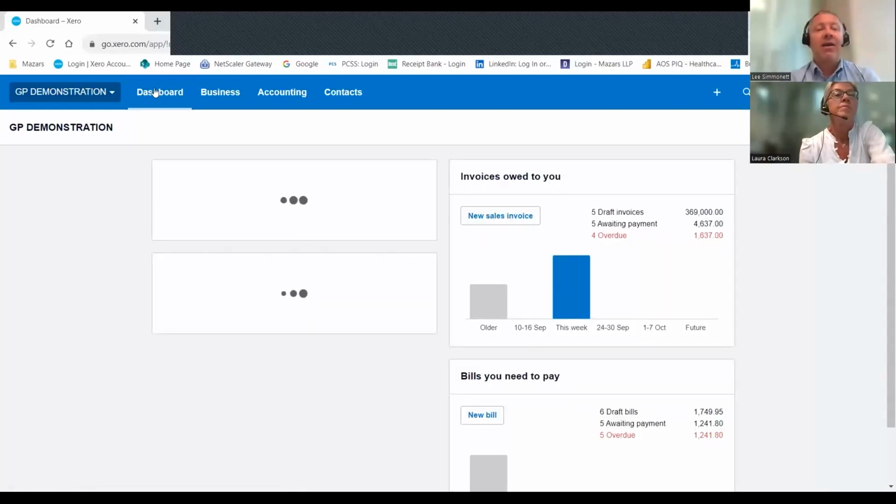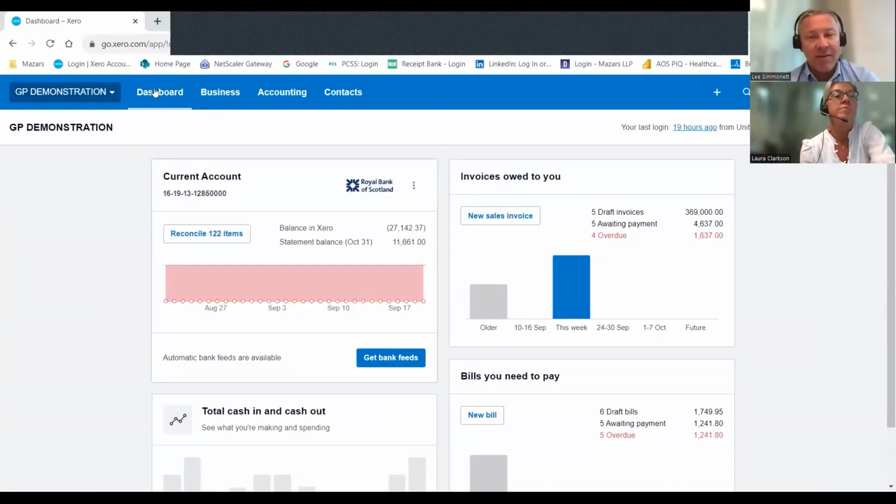So if you are getting a lot of automated bills via email, use that functionality. Not only does it create the bill for you, it attaches the paperwork for you as well. And it sits then, once you've approved it, in awaiting payment. And then, as I say, you go and reconcile that. Okay.